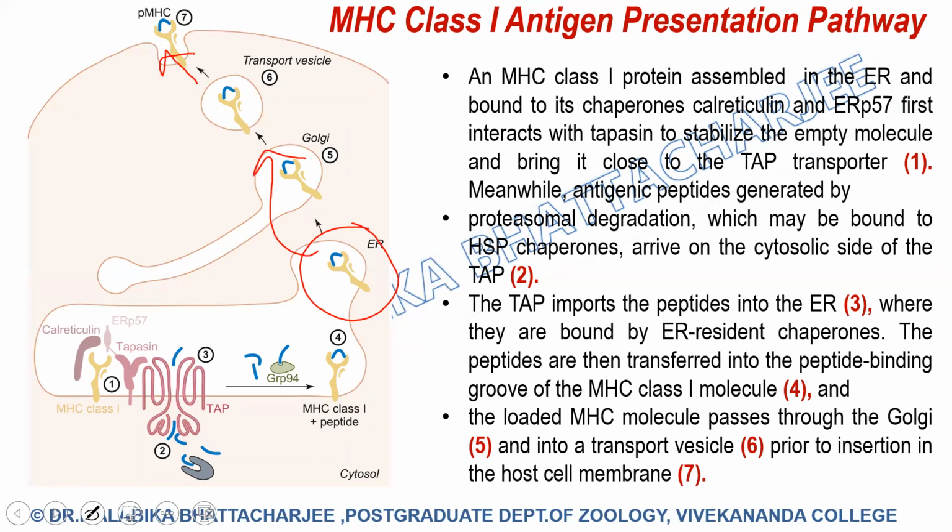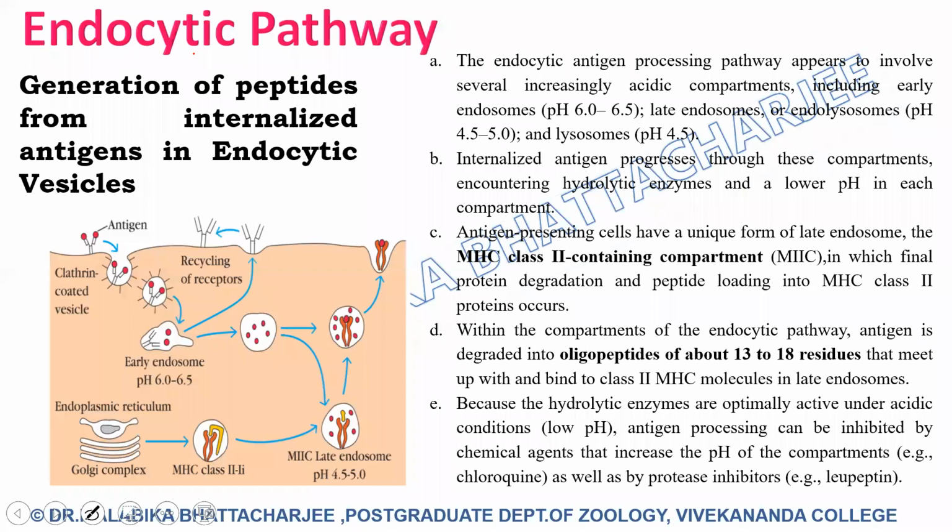Now we move on to the other pathway which I was talking about, the endocytic pathway or exogenous pathway. If you remember, again I'm repeating, keep this in mind, these pathways are operative only in antigen presenting cells. In our body, all antigen presenting cells are capable of engulfing foreign pathogens. Three classical antigen presenting cells are the macrophages, the B lymphocytes, and the dendritic cells, of which we had heard when we did the immune system cells and organs.